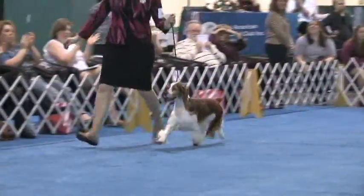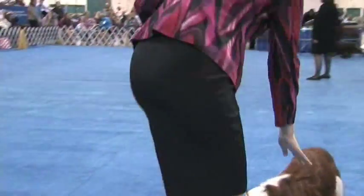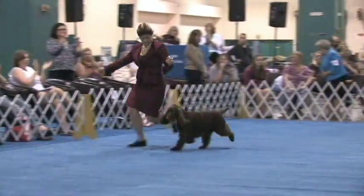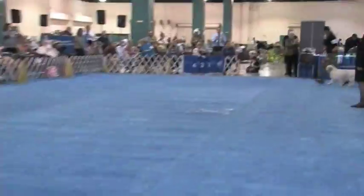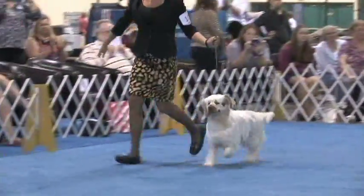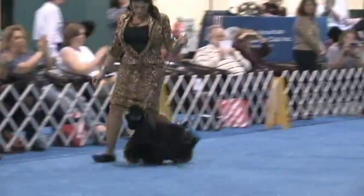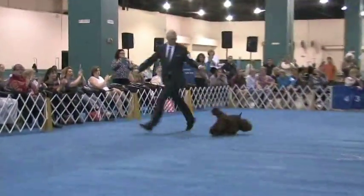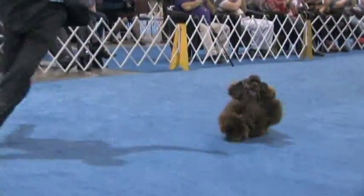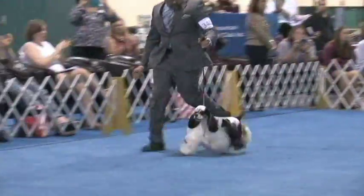The Welsh Springer Spaniel, Grand Champion Silver Statesman's Amicus. The Field Spaniel, Grand Champion Sandscape Windward Seasons of Dust and Glory at Infinity. The Clumber Spaniel, Paradise Peach Me Tender. Black Cocker Spaniel, Grand Champion K-Lines Believe It or Not. ASCOB Cocker Spaniel, Grand Champion Silver Hall Strike Force. Particolor Cocker Spaniel.